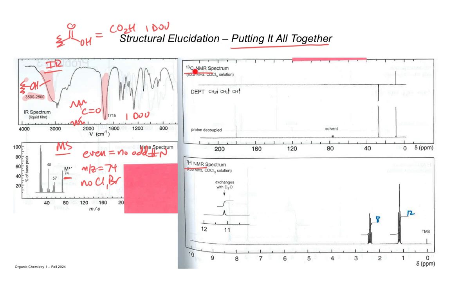Let's hop over to the carbon NMR. I want to focus your eye here where it says proton decoupled. This is how a normal carbon NMR looks. Notice the shift from 0 to about 220. Don't worry about what it says proton decoupled. Any carbon data that I give you is going to look like this, just the single lines. The thing that says solvent, you just ignore. So when you're looking at this spectrum down here, how many signals do you count? So there's 3.